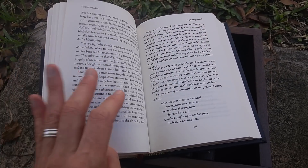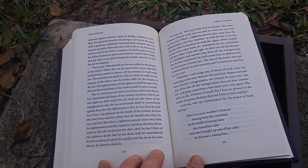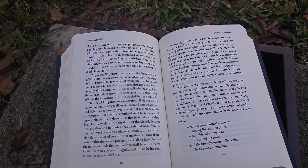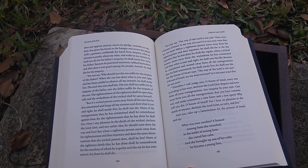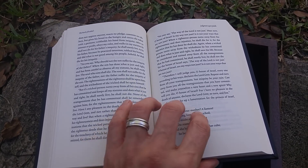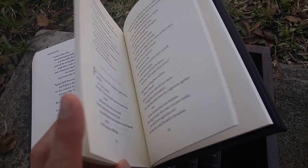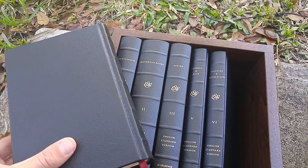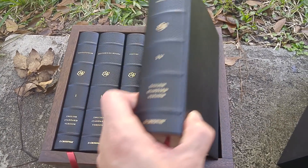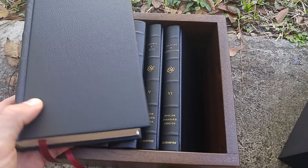We have that natural reading experience here. Huge font — 12-point font — absolutely readable text. You're not going to find a Bible that's more readable. Look at this thing. It looks just like one of the fantastic books of modern or Elizabethan literature. It's printed so crisp. Imagine just sitting down with the Bible and reading it as though it were a story or a grand narrative, which in fact it is — the grand narrative of God's redeeming work in grace through Jesus Christ. And here it is presented in multi-volume format.